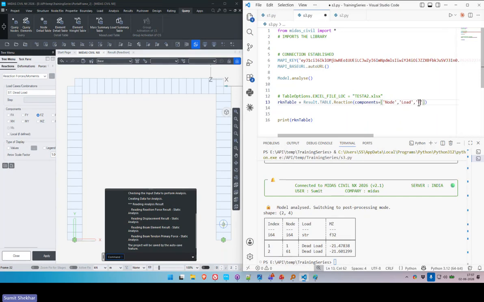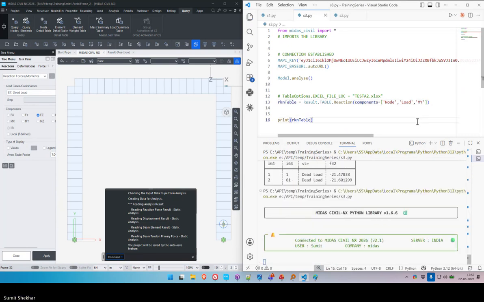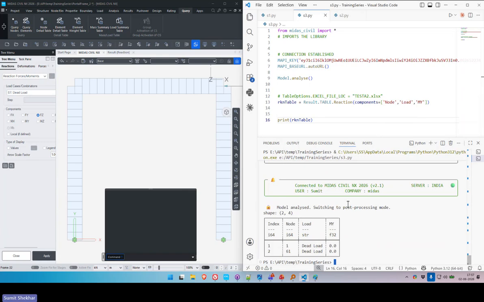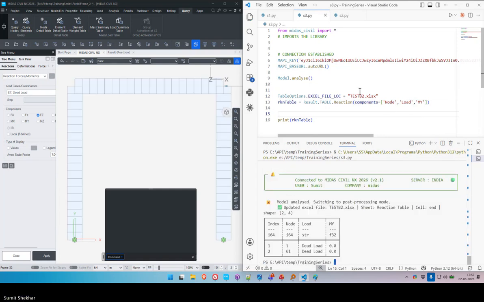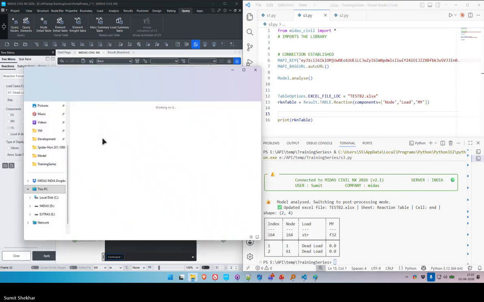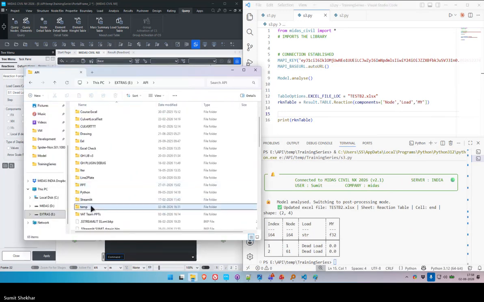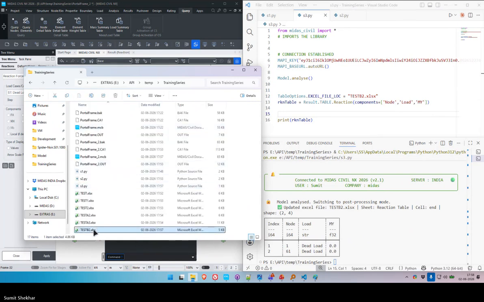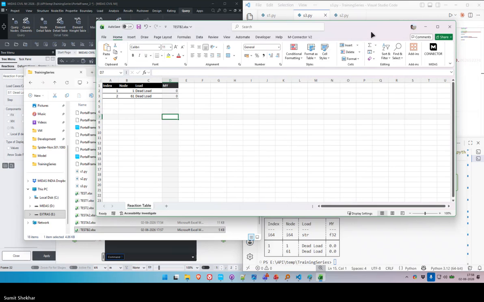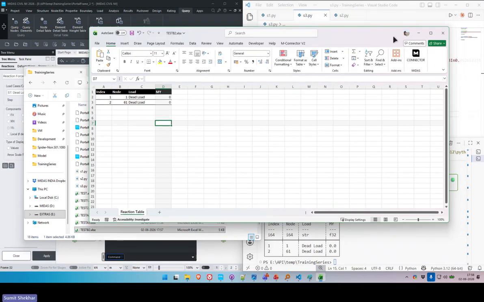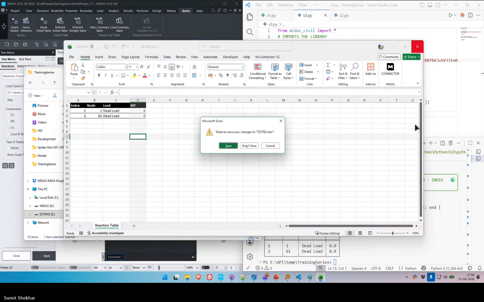If I change it to, let's say, my, run the command again, we'll only have my. And in the Excel sheet writing, now inside my table I only have this my column. So is this okay, Prakash? Yes, sir, thank you.